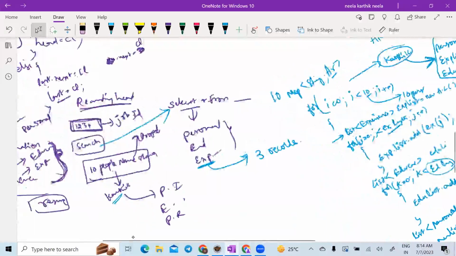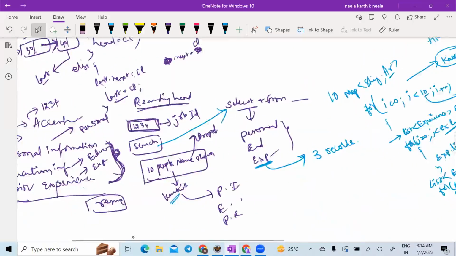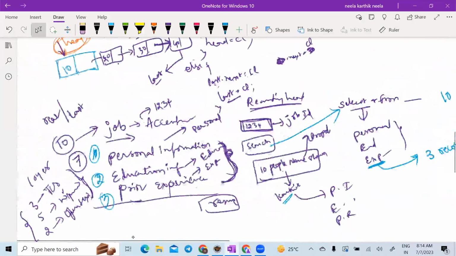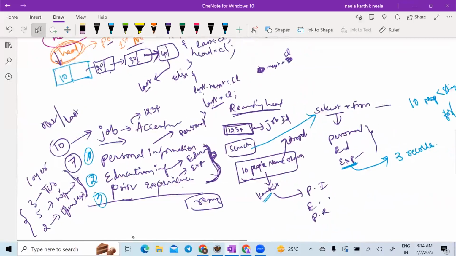Will you try this example? Yes? No? Just give a try, guys. Whatever you can write, let me know the answer. Tomorrow, I will write the code for this. I will be writing it, but whatever you understood, just give a try.